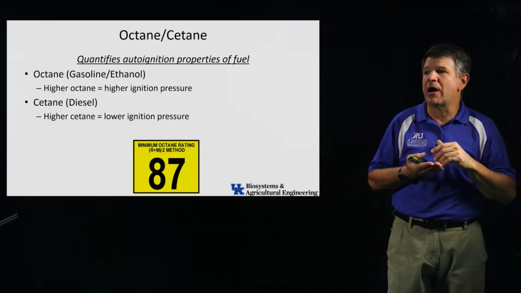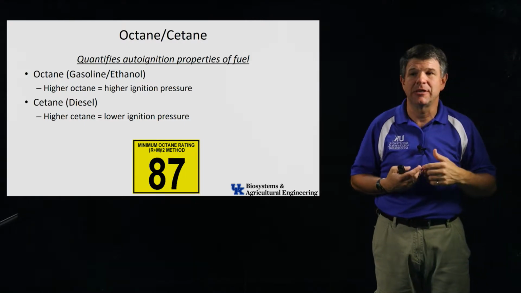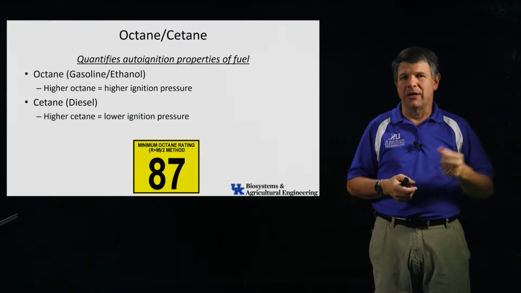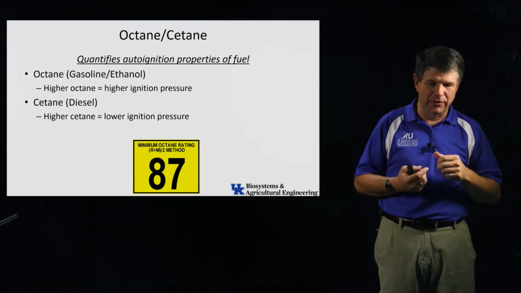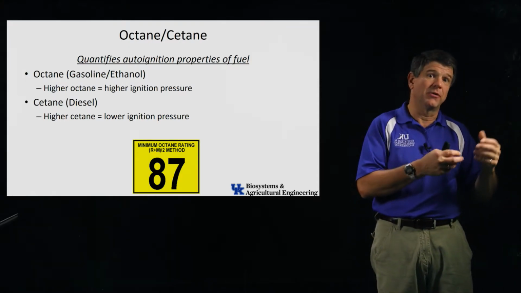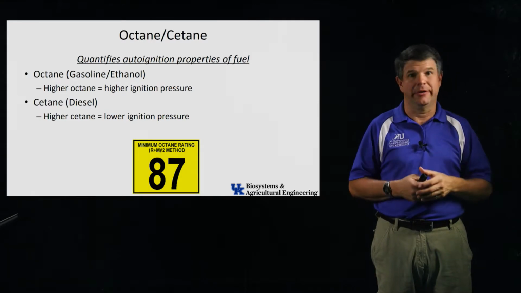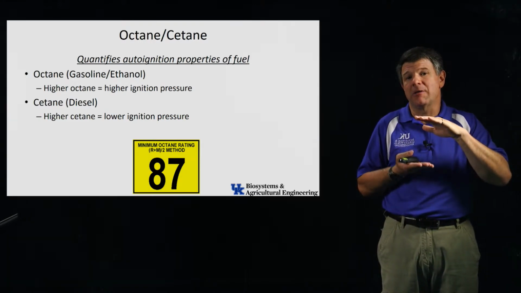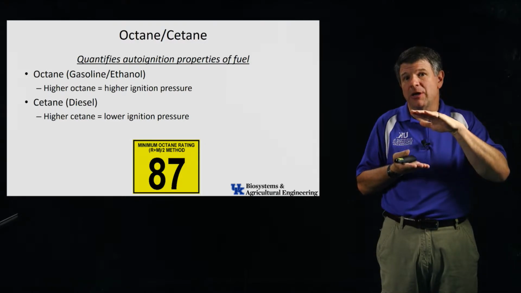So look at octane first, because that's a gasoline. We see that at the pump. You see that yellow sticker on the pump, and you decide whether you put 87, 89, 93, or whatever in your vehicle. You've got that fancy vehicle, and it says 93 octane, and do I really have to buy this expensive fuel for this vehicle? All right, so the octane indicates the pressure.